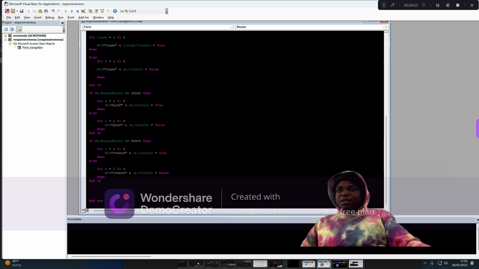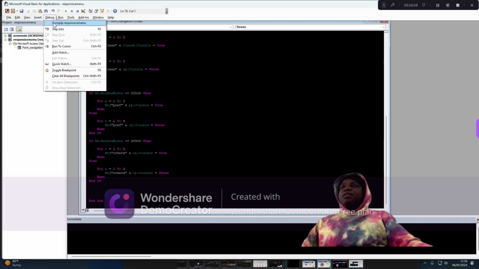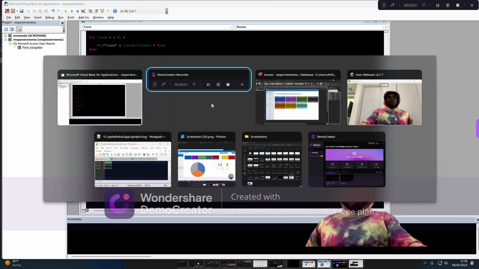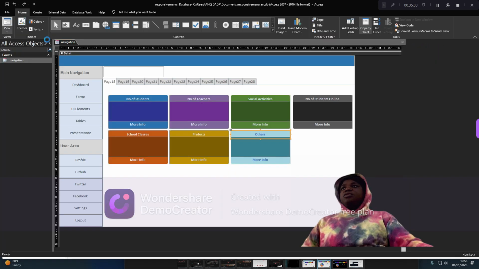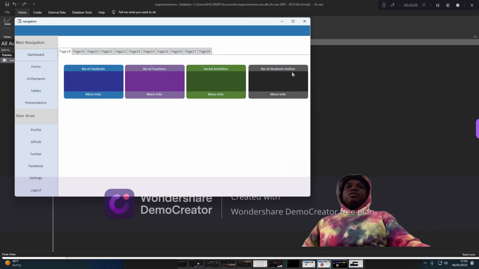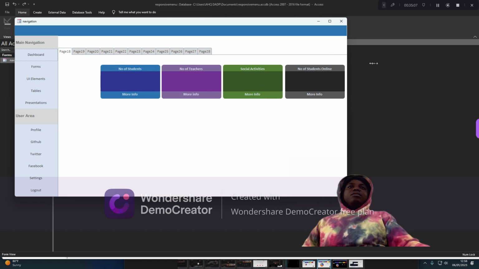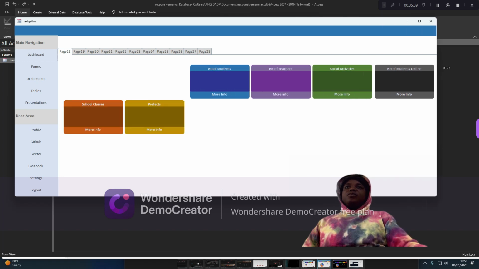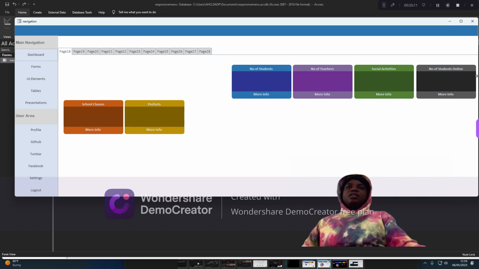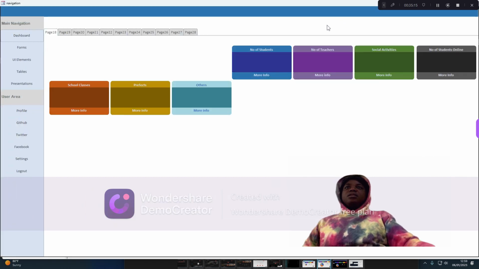So I think our code is good to go for now. Let me compile. Okay, it should work perfectly now. First one, second one, and the third one.